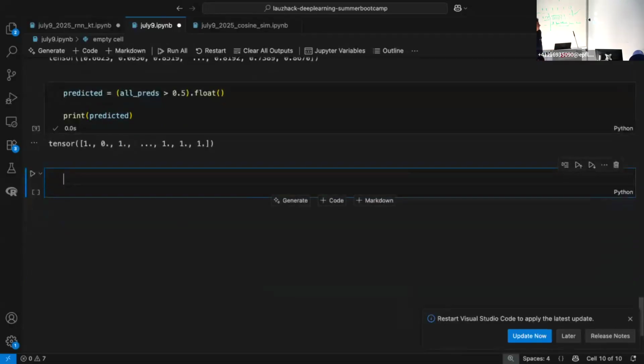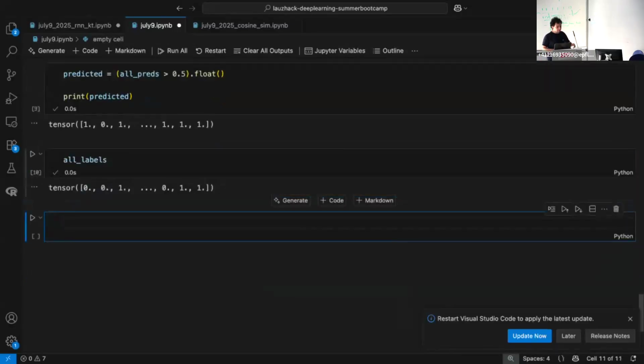Then let's calculate the accuracy. Now we have the predicted and all labels. Also, if you print all labels, it is another set of values. You can already see, for example, the first one was predicted incorrectly. The second one was predicted correctly. This one also correct. This one was predicted incorrectly, this one was correct, and this one was correct, right? So predicted are the ones that we predicted, and all labels are the true ones. We also try to finish in less than 5 minutes, so that you can go. Any questions here until now? Fine.